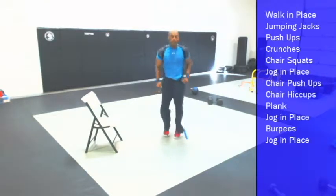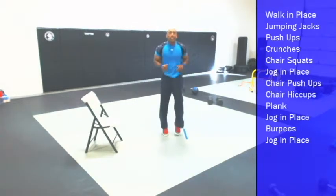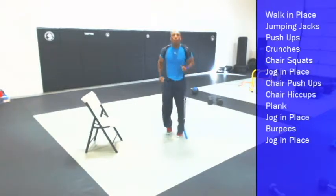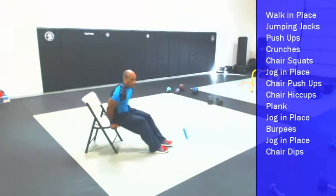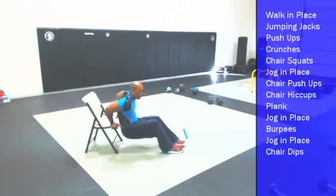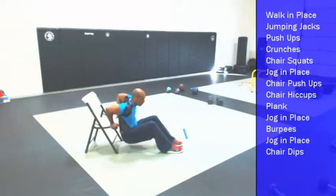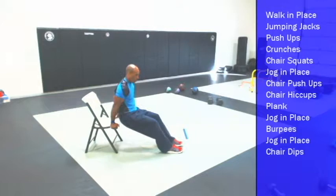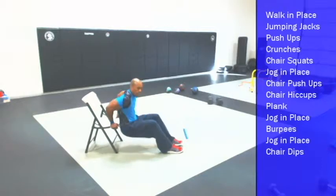We're gonna do chair dips, okay? For our triceps, chair dips. Next, in 7, 5, 4, 3, here we go. So right here, okay? Legs are out, slight bend them. Down, up, down, up, down, up, good, down, up, down, up, down, up. Come on, guys, good. Come on. 10. Come on, good. Let's go.